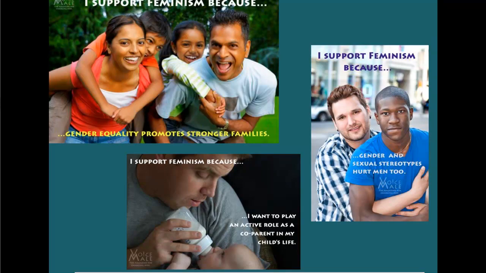And then this last one that Graciela actually referred to me, which I think is kind of fun, talking about redefining feminism as opposed to the mainstream definition. I support feminism because gender equality promotes stronger families. And some of these are nice. They're not just focused towards young adults. You can see that link again on the bottom. And these as well are free to download and print off.